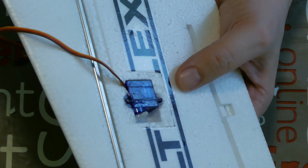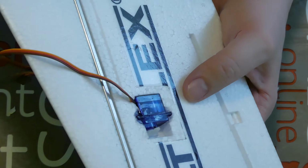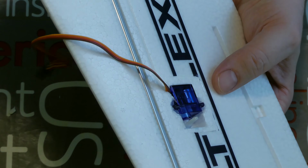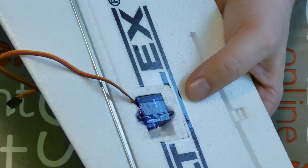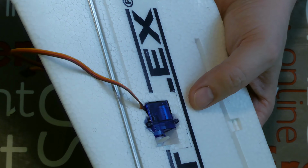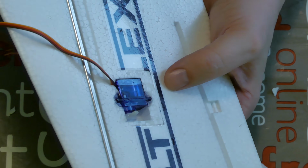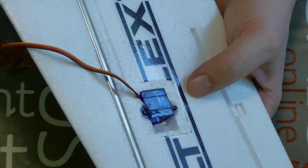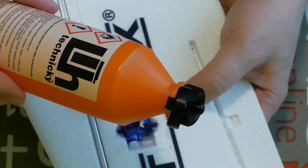Sometimes you need to unmount parts like servos and remove them from the wing. Your servos could be broken, or you want to change the servo for a stronger type, etc. So if you glue your servo in the wing with double-sided tape or with second glue, it's really hard work to remove the servo. But with hot glue you will use alcohol, or, how I said before, Johnny Walker black or blue label.